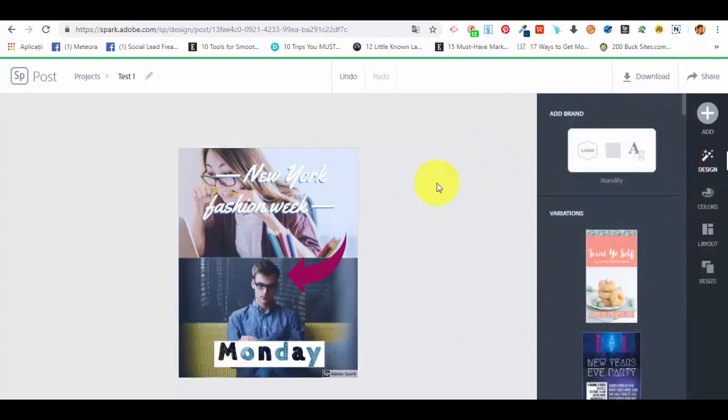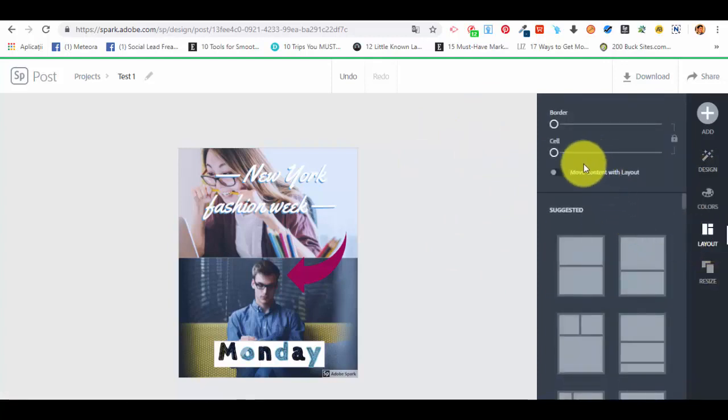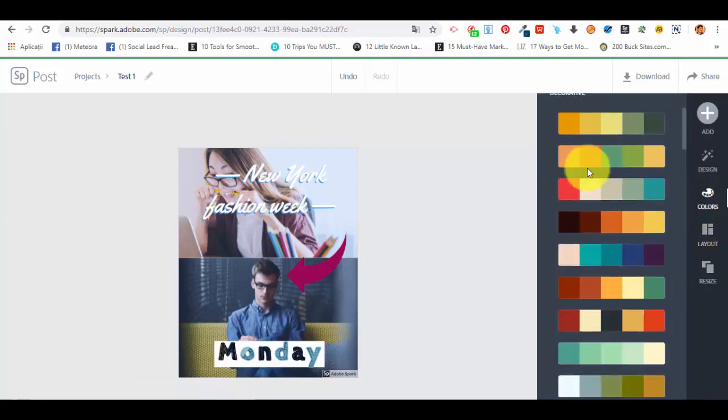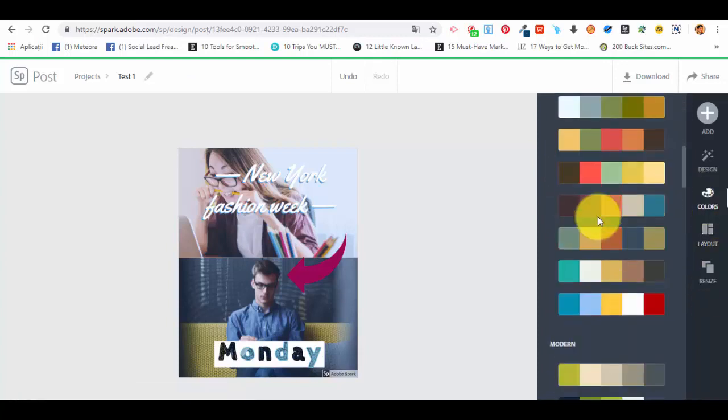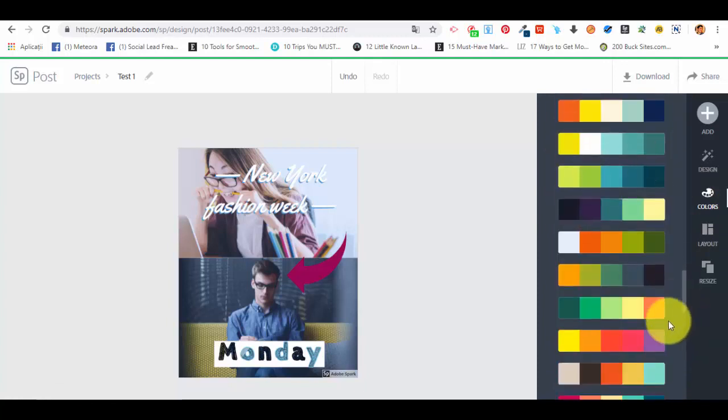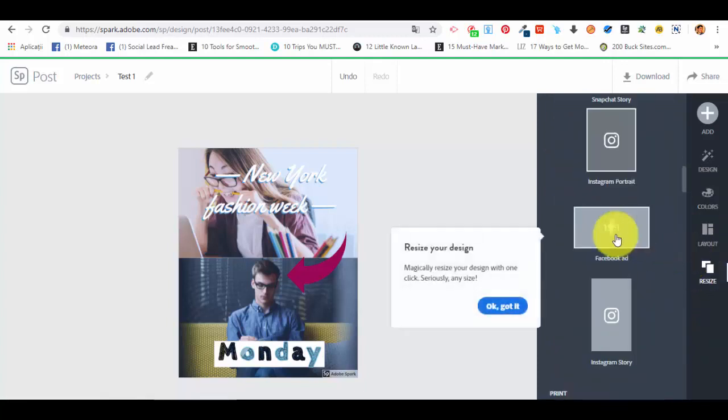now we go back. If we select here, we can go back. We can change the layout now if we want to. Move content without layout. Okay, we have some options here, but it's better to leave it like this, because otherwise you will interfere with how the template looks like if you deselect this option. We can change the colors of the template. Okay, we have different color schemes here, or we can resize the template.